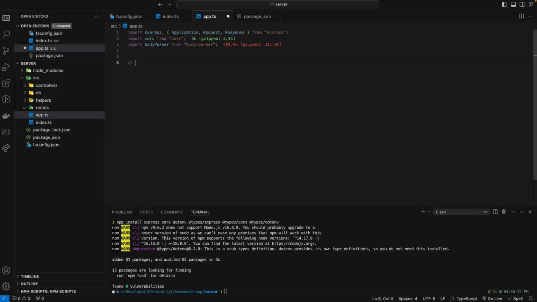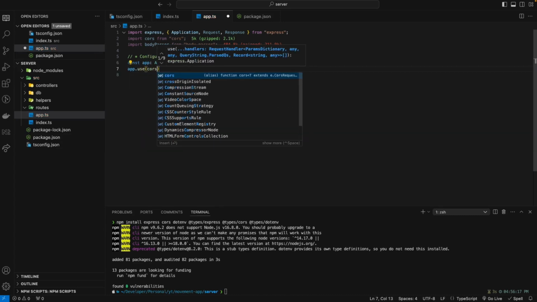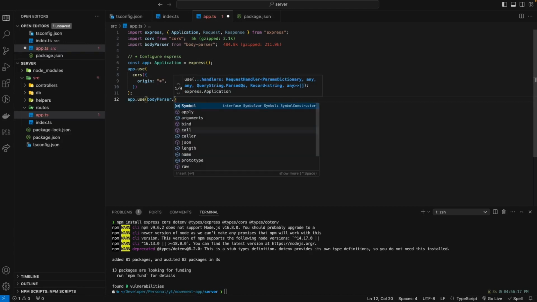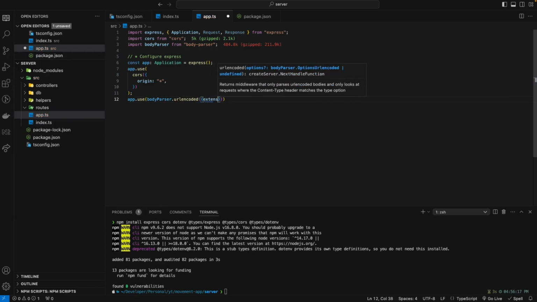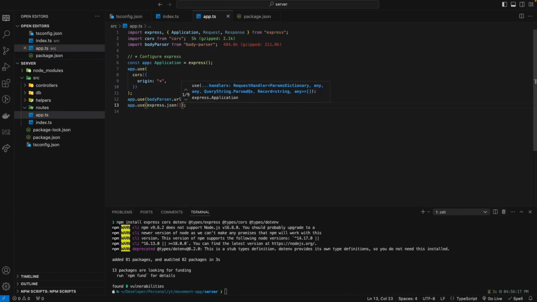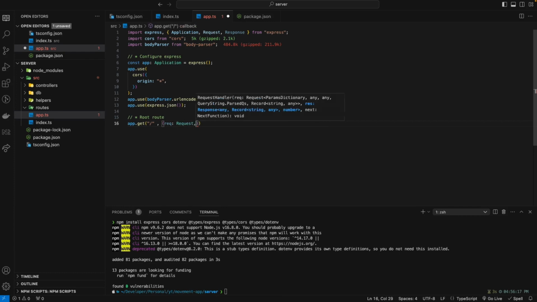Create and configure the express instance here. And let's start with the root route. app.get, we would use the request type from Express, and this would be response.